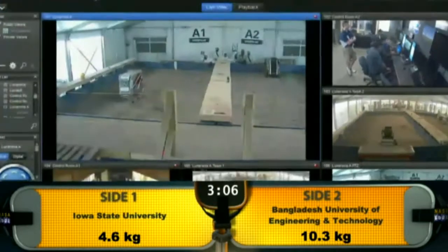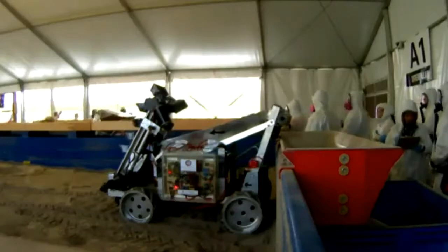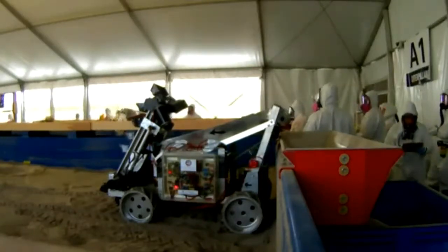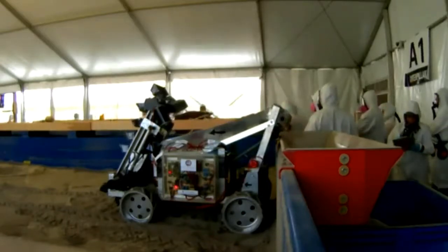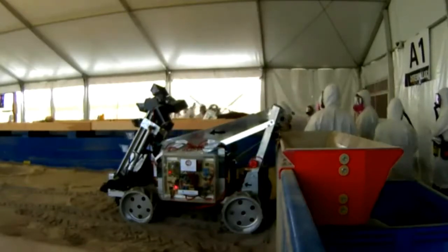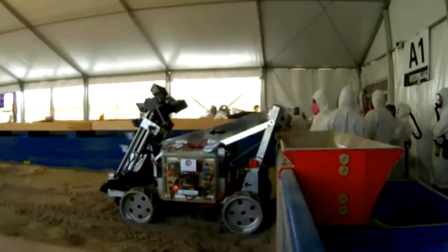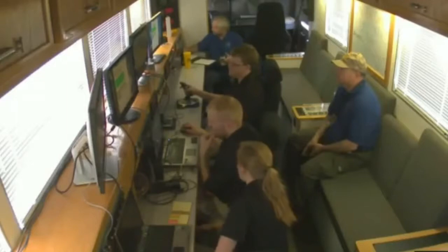I think, if they can get a little more efficient. Last year, you guys had that uncanny ability to make time, running back out and getting some. Oh yeah, well, it was a much faster robot than this year. Since we decided we were going to run over rocks, we probably ought to do it slowly. So our robot has a top speed of, I think, 1.5 feet per second. Flat out, pedal to the metal.